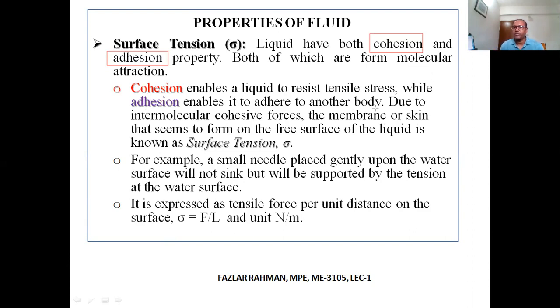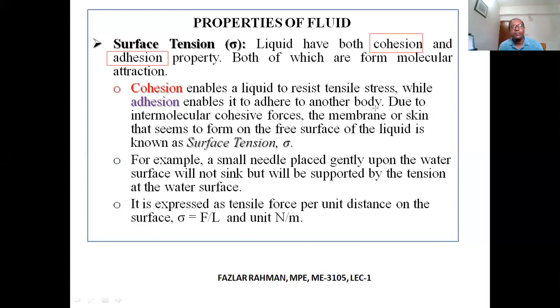Let me give you another example. You put your hand in the water, your hand will not be that messy. What does it mean? That means the water molecules have more cohesion. They don't like to stay with my hand. But if you put your hand in honey or tar, your hand will be more messy. That means they have adhesion property. They like to adhere to my hand.